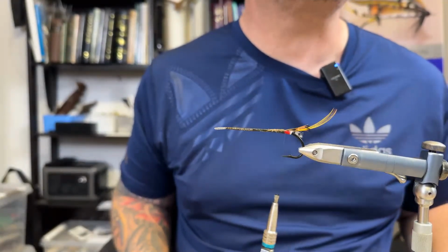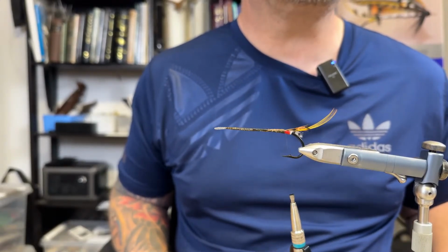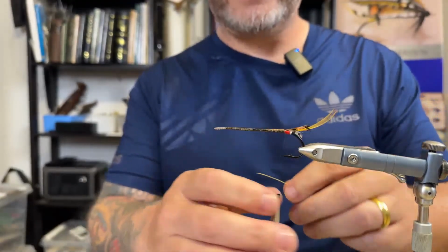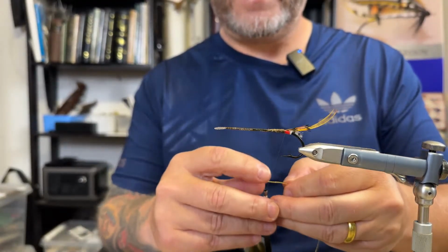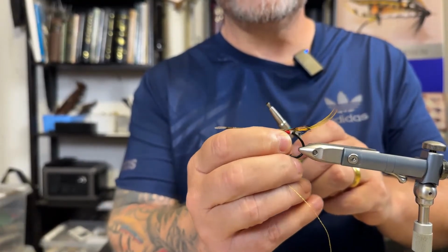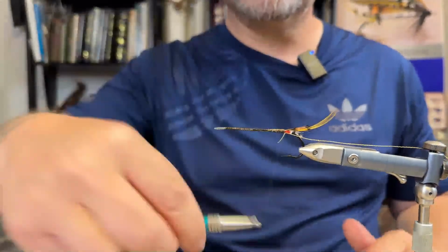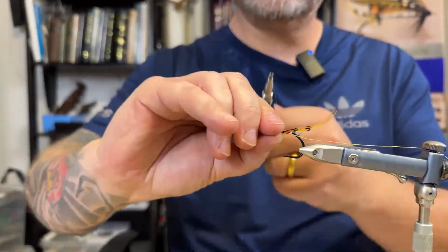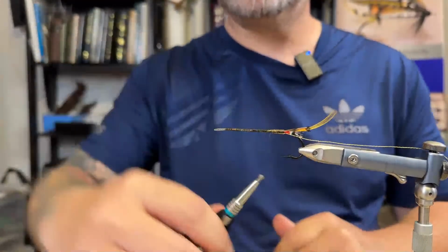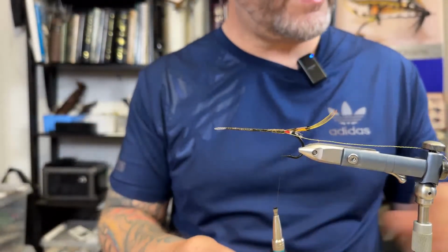Looking at the pattern description. So we're going to have silver tinsel and gold twist. So gold twist. Let's tie that one in. I did some myself. I put it on the far back side. There we go. And then we're just going to add the silver.